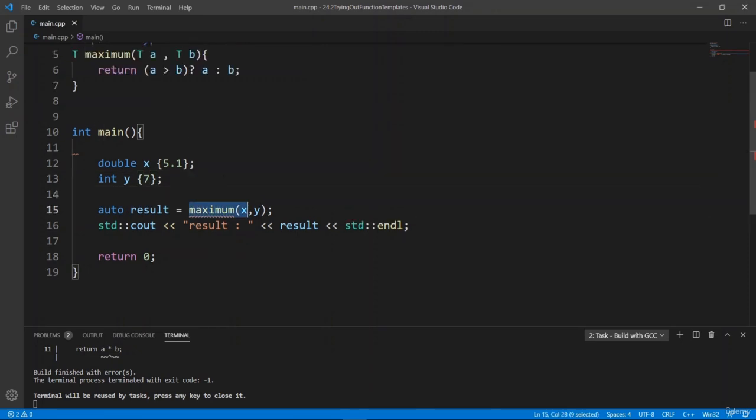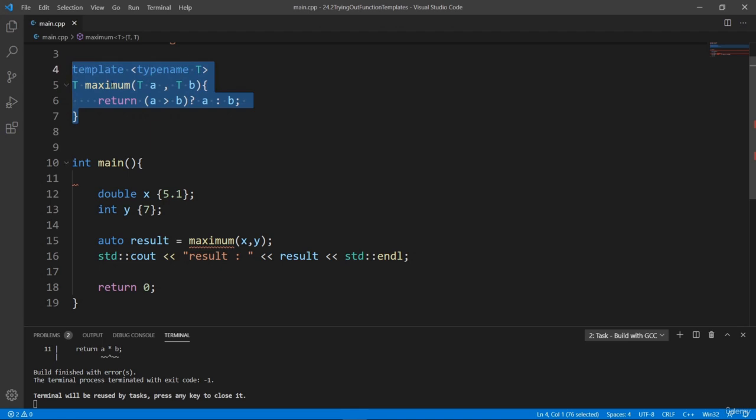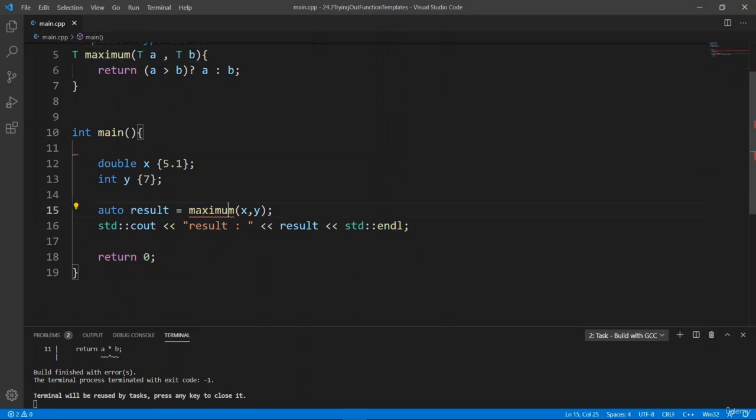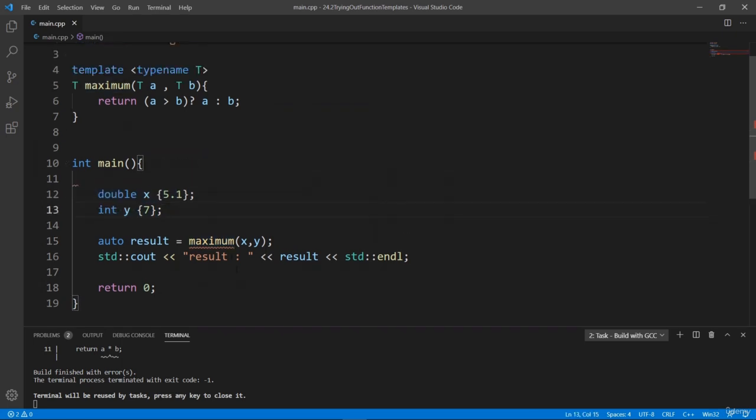You see that we have a squiggly line because the function template is forced to use the same type for the return type, the first parameter and the second parameter here because the placeholder is the same. So the compiler is supposed to use the same thing for the first argument here, the second argument, and the return type that we get from this maximum function here. But the problem is we are passing in parameters of different types. And this is going to give us a compiler error because the compiler won't know what to do with the types that you pass in as arguments.